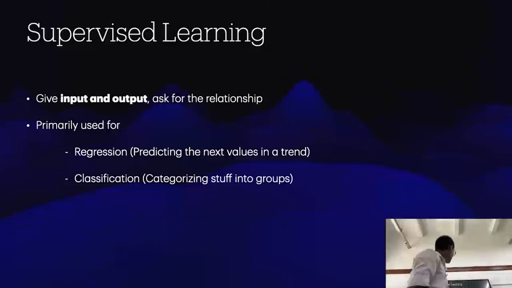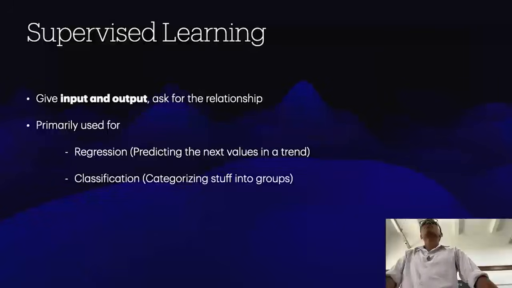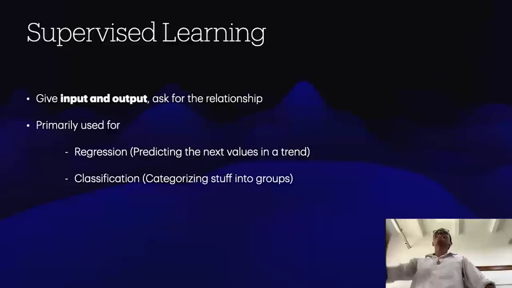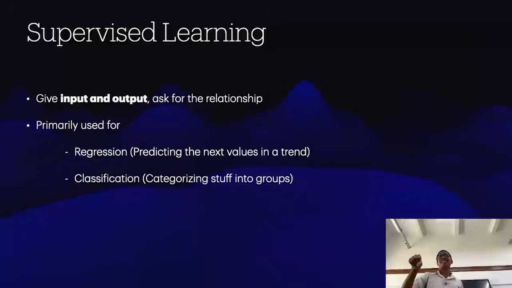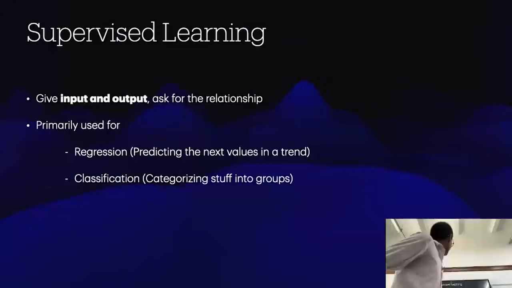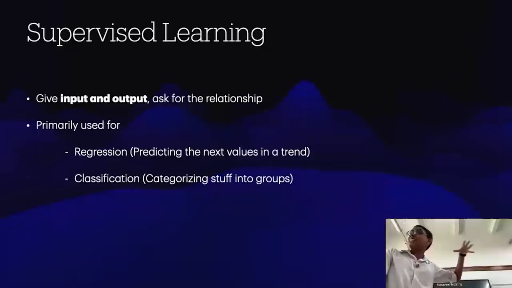So regression also is used in places like, let's say, have you guys heard of the stock market? Have you seen that graph going up and down and up and down? We can use AI to predict whether it will go up or down. We can use AI to tell what the pattern is, and then we can exploit it and earn money. We can predict the future and earn money. So that's basically a trend, right? A pattern, a series, a number pattern, a fluctuation. So we can predict what happens next.